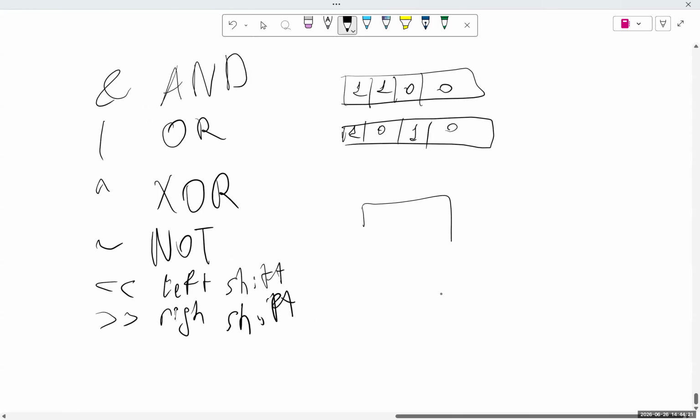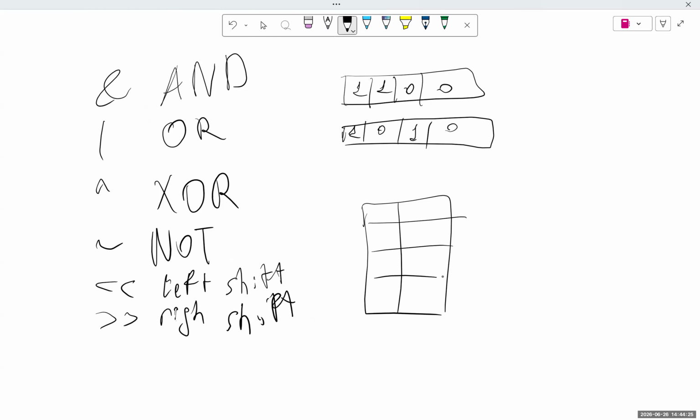Let's say we have two numbers, first and second, and then all the combinations: 0, 0, 0, 1, 1, 0, 1, 1.